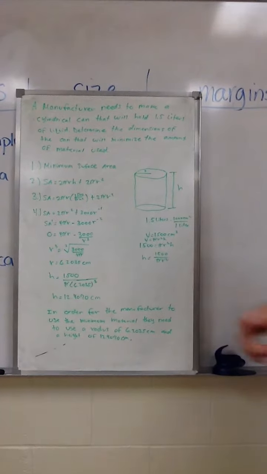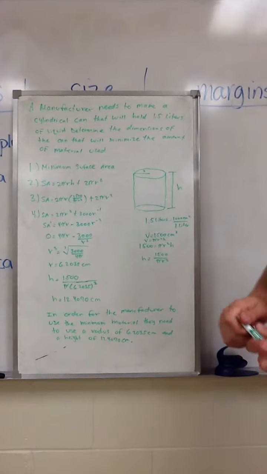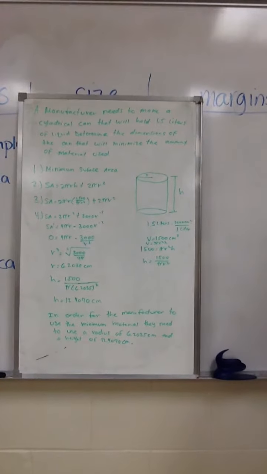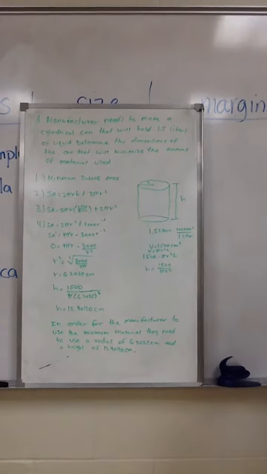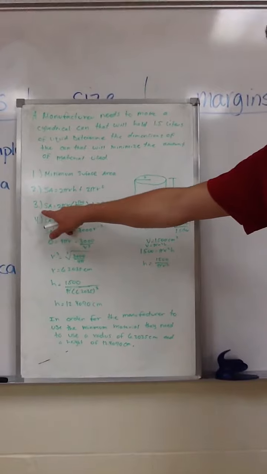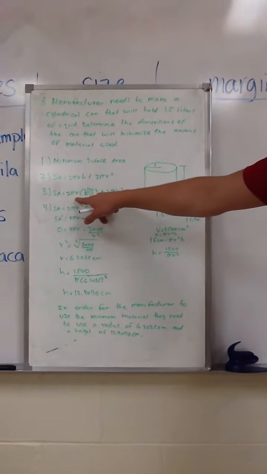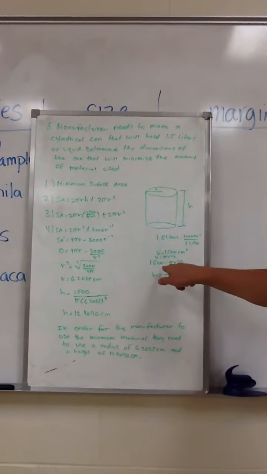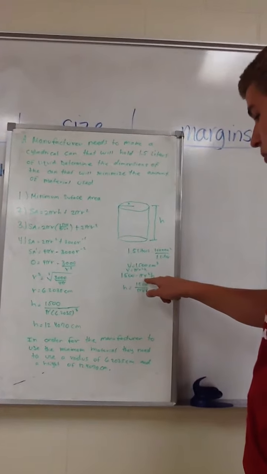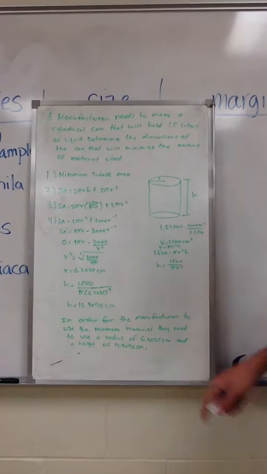That's our equation. So for number 2, we have our surface area is equal to 2 pi r h plus 2 pi r squared. So in order to do that, we have to put it in a single variable again. So surface area is equal to 2 pi r h, and we use our relation over here, because we plugged in our 1,500 centimeters cubed is equal to pi r squared h. So we find our h is equal to 1,500 over pi r squared.